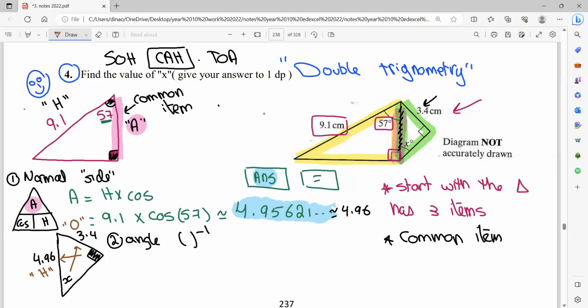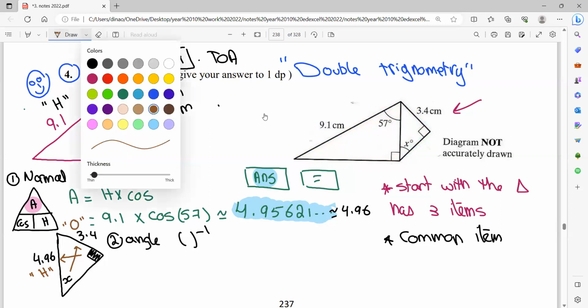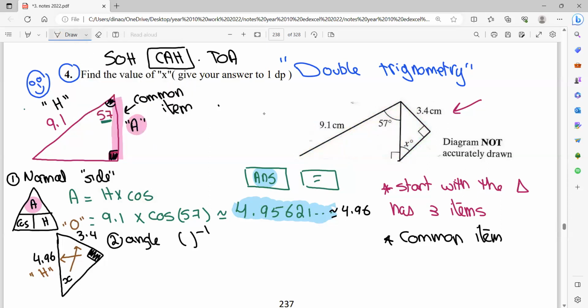So in the second triangle, in the green triangle, what are the sides that we have? Now let me just rewrite this over here. This is 4.96. Actually, I'm going to do something really nice for you. I use this magic trick a lot. It's not really magic, but what is it? Here, it's as if this one doesn't exist anymore. Okay? You work on every triangle separately, as if the other one doesn't exist. So see, maybe now it looks easier.